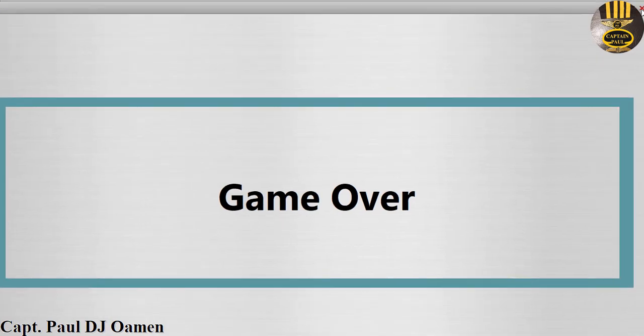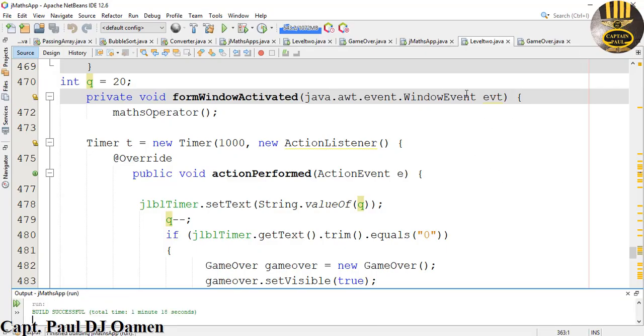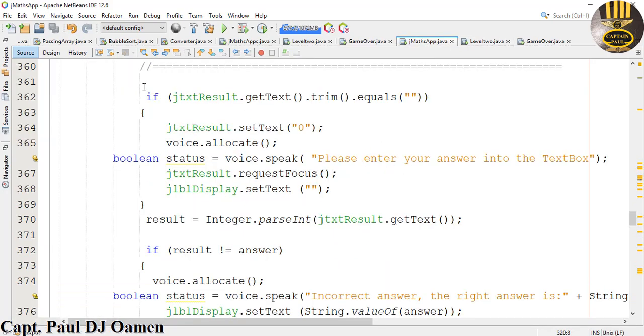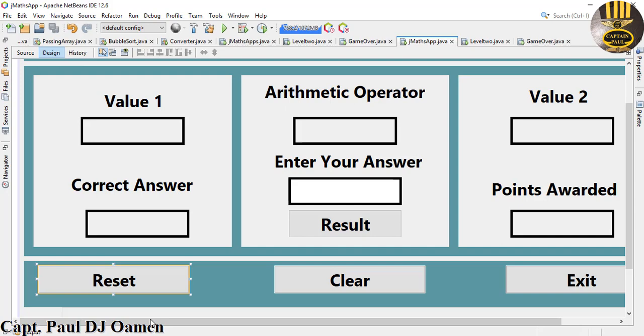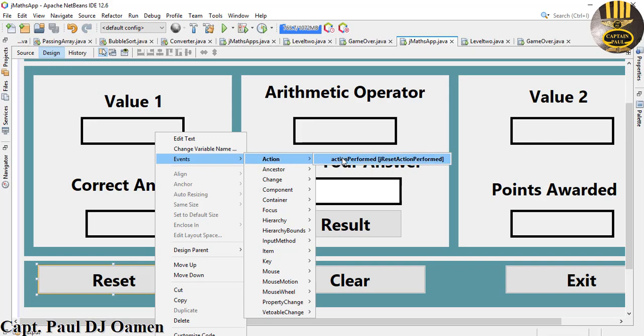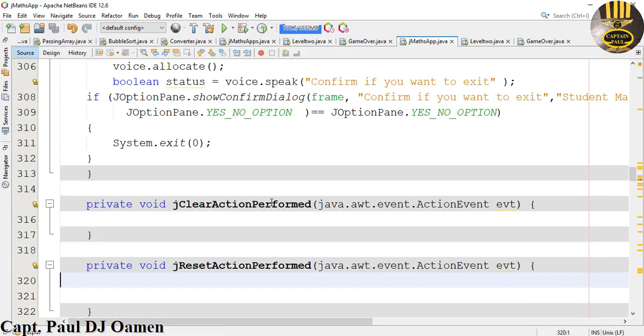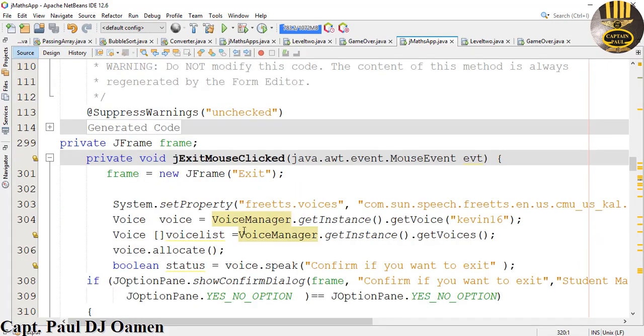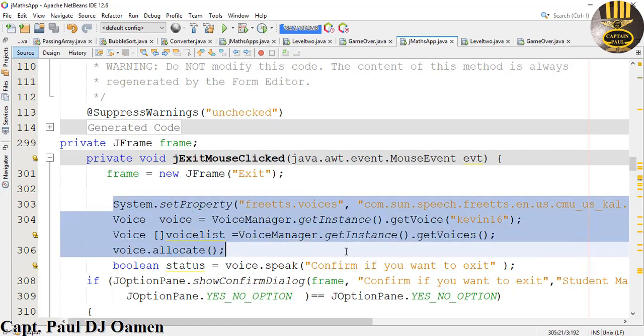Now, one more thing before we go. Let's go straight into the main project in here and click on this. I'm going to select reset. We just need to enter something in there. I'm going to copy everything we have in here, up to here.